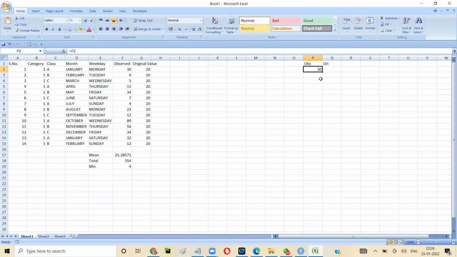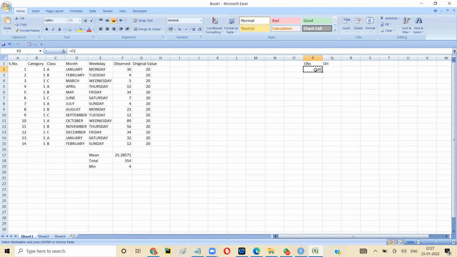Now if I do Control C, I've copied the cell. This is called a reference. It will look at the reference. Here I'm doing F2, and now I'm coming down. When you go down, the column remains constant and the rows increase, because I'm going in the same column.